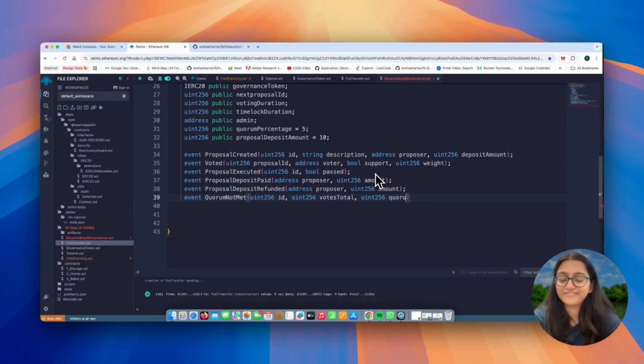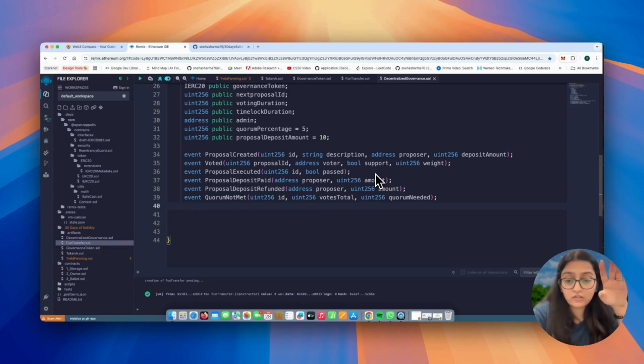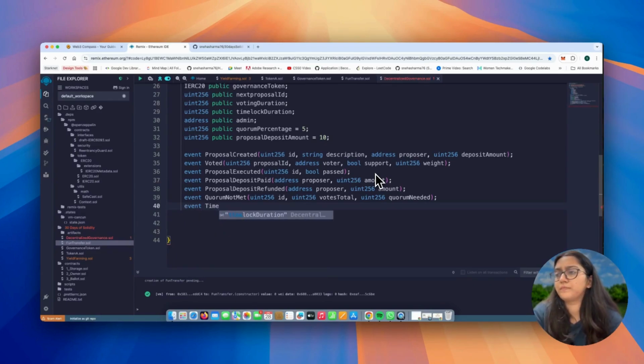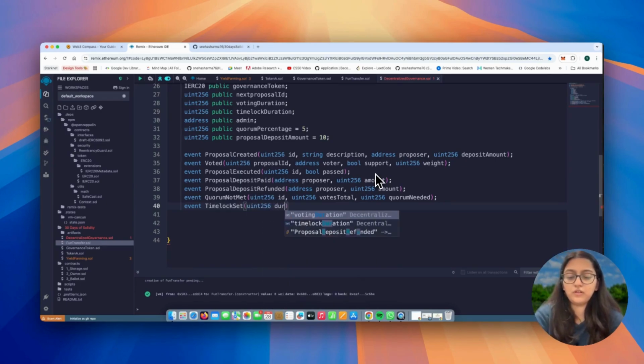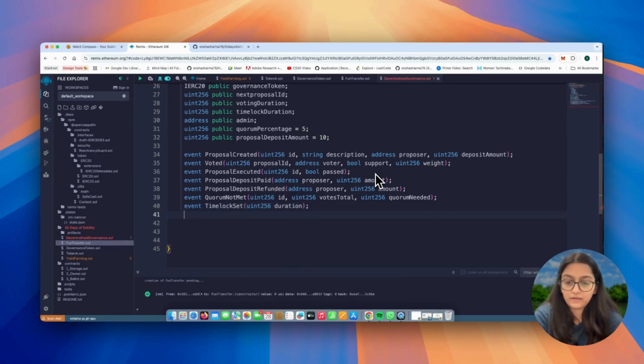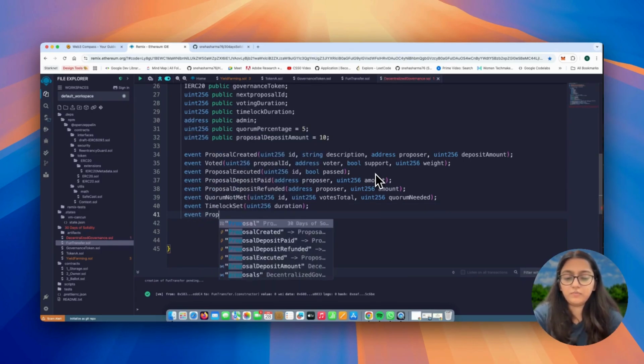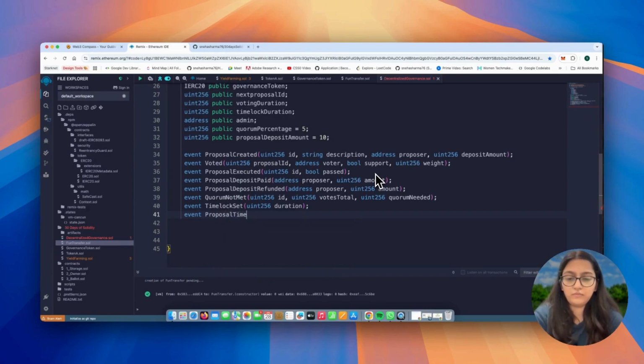What else? ProposalCreated, Voted, Executed, DepositPaid, DepositRefunded, QuorumNotMet. Oh, time lock maybe? TimeLockSet. So there's a duration. Great. And event ProposalTimeLock.